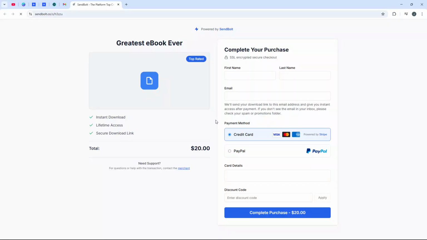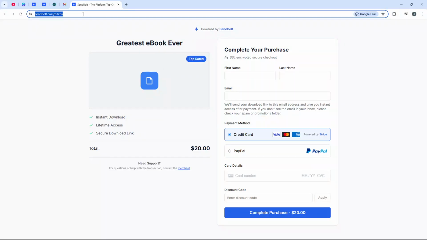Anyway, this is what the checkout page looks like for our product. This is what we add to YouTube if we just want to sell one individual product. So it's a checkout page. If we added a description, it'd appear here. Your customers or potential customers can contact you if they've got any issues or questions. They can pay via credit card and PayPal.